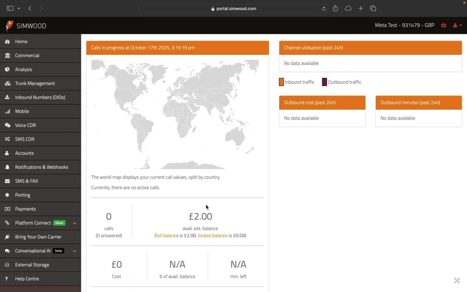Hi, here we are, a quick demonstration of progress to date, particularly of the user experience side of the WhatsApp Business integration. So let's get started. On the left hand side we have this new section, Platform Connect, which groups together all of the platform integration components of all the features of the platform.